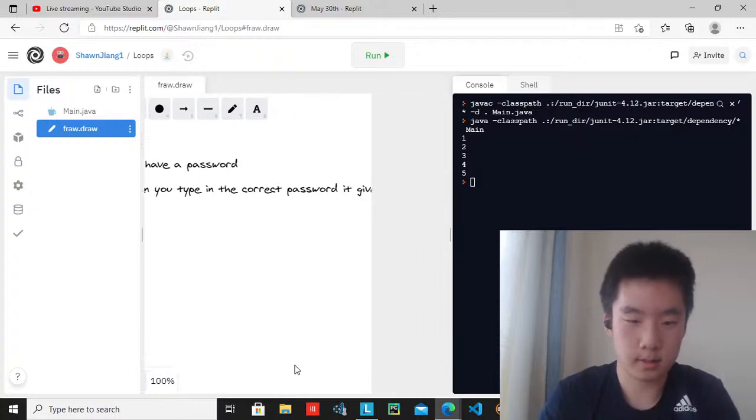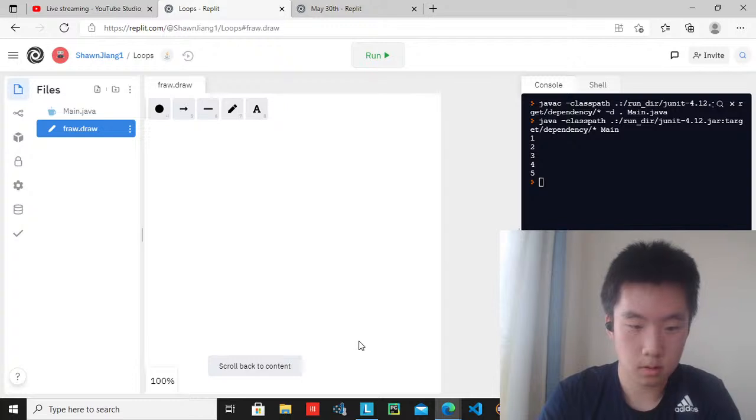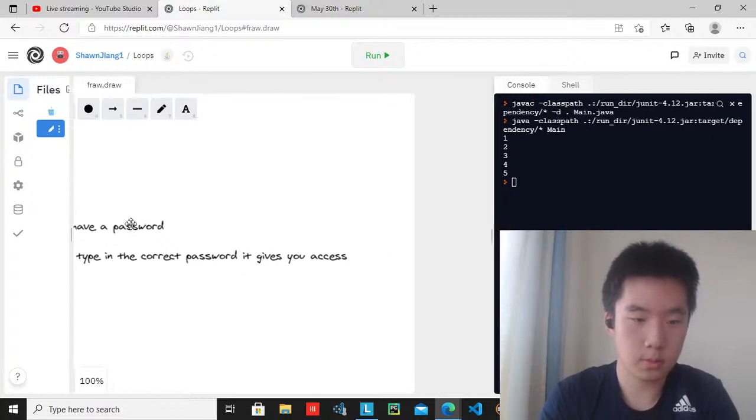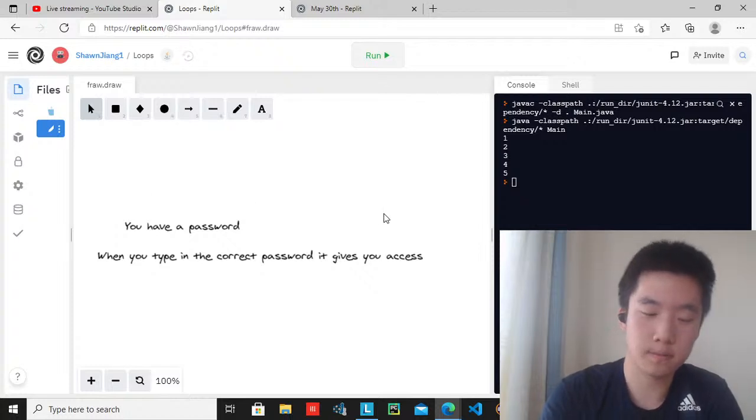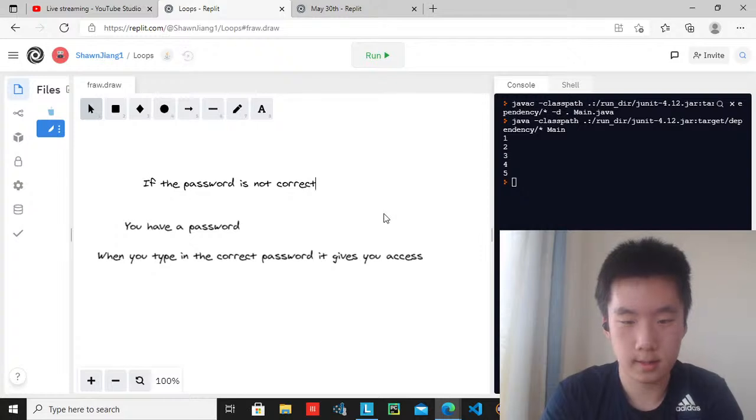But otherwise, if the password is not correct, then tell them the password is not correct.